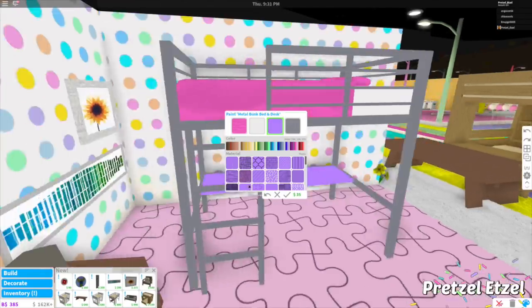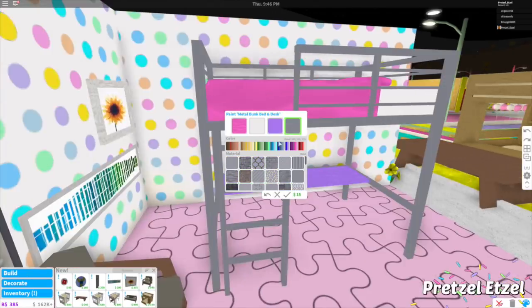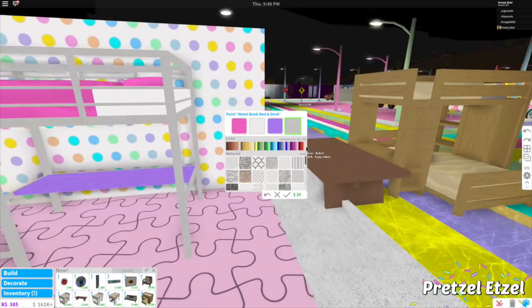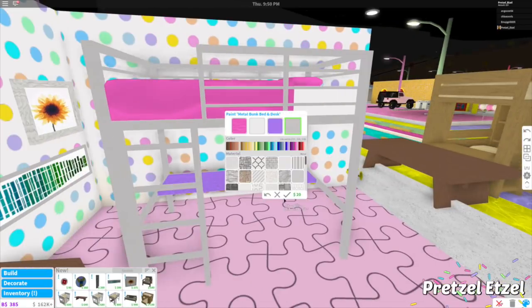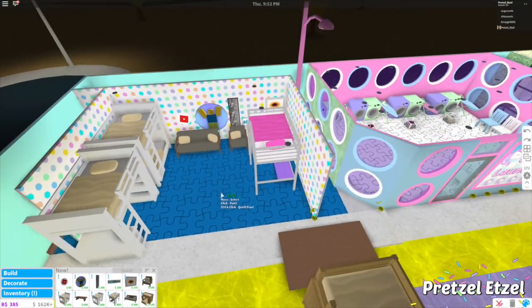We're just gonna make that plain. Actually, we should keep it as a wooden texture, just so that it makes sense. Where's that wooden texture? There we go. Okay, and then over here, this is the metal of the bunk bed. We can change that color if we want. We're just gonna make it a light silver. There we go. All right, that's the first one.